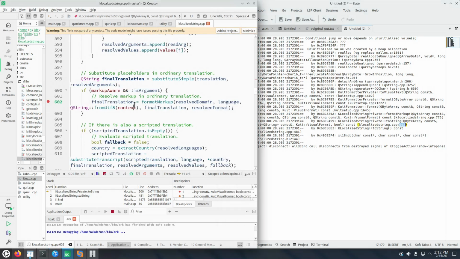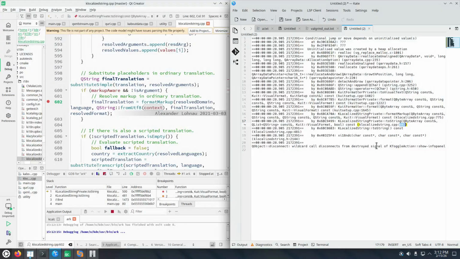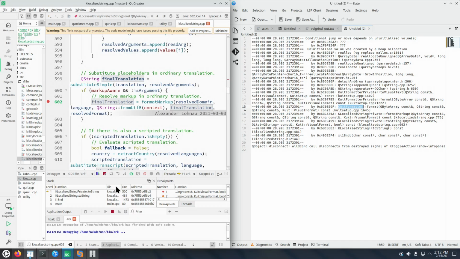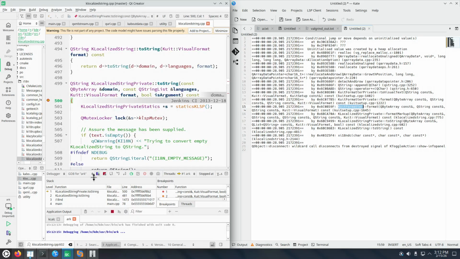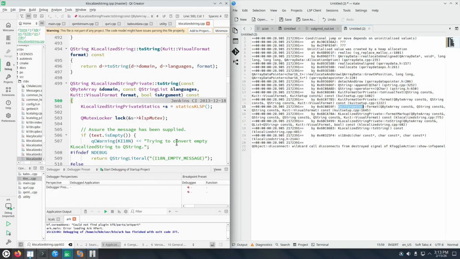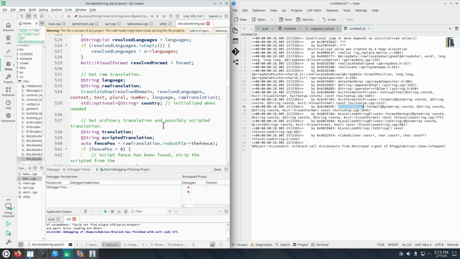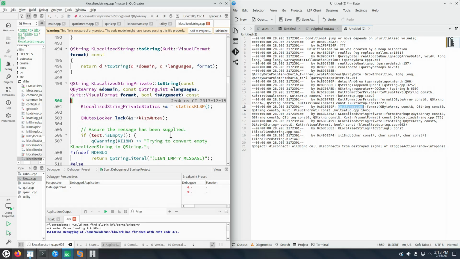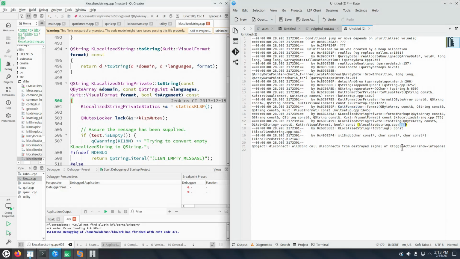It says final translation, format markup, which we can see in here, and then it's going to enter the class KUIT formatter. So let's go to line 602. Okay. So it enters the method toString, but it doesn't get to the line 602.